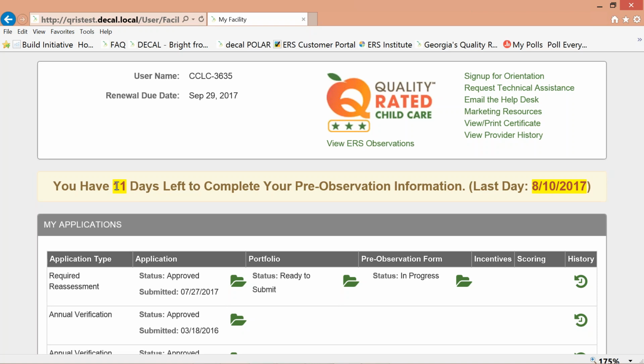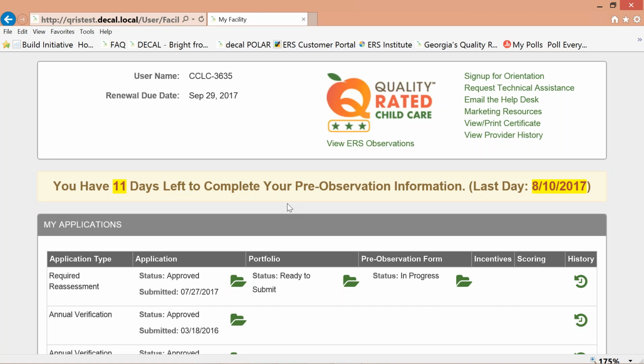If they hit that ready to submit button at 9 o'clock in the morning, then they have the rest of that whole day, and then their 10 days moving into tomorrow. If they submitted at 11 o'clock at night, they've got 1 hour left in today, and then they've got their 10 full days to be able to submit that information. So that's just important to help them know why that says 11 days and not actually 10 days. We wanted them to have 10 full days to be able to work on this submission process.